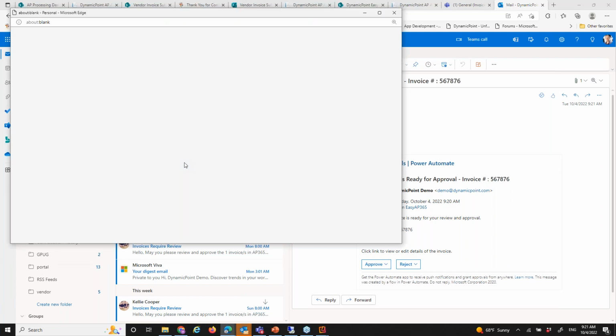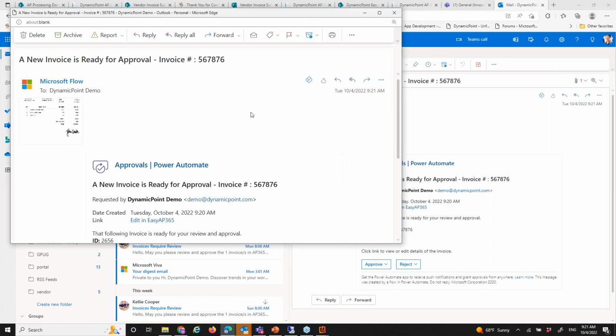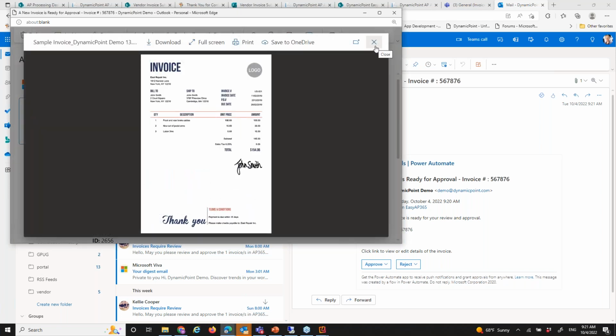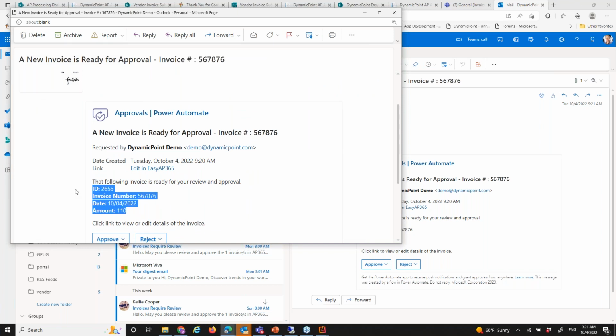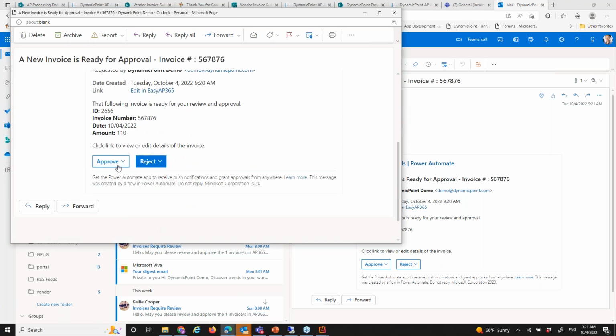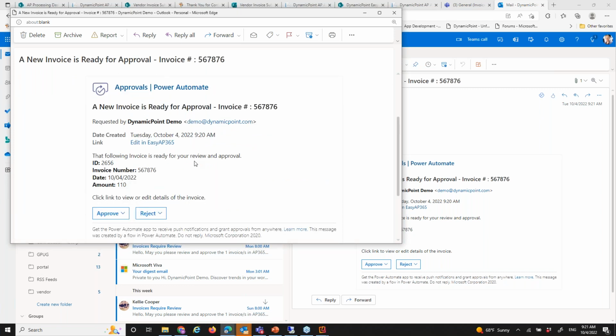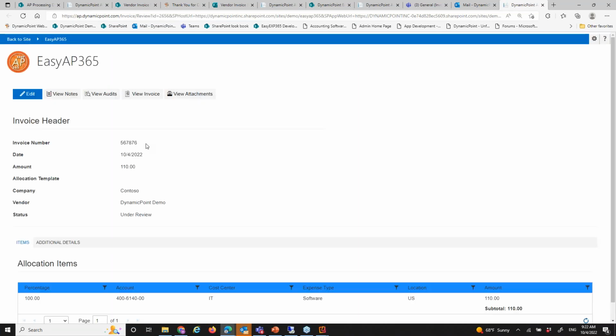And if I were to open this and take a closer look, what do I have? There's the invoice. That's cool, I can look at that. I can look at some of the data that's been extrapolated, and then I have the ability to approve or reject it right from the email. Sometimes that's enough. Sometimes reviewers are just yes or no. Other times reviewers have to partake in the assignment of things, PO matching or account assignment, or potentially even picking the vendor. So I've also put a link here to drill that reviewer back to a review page.